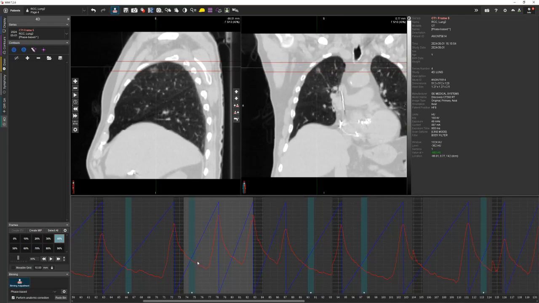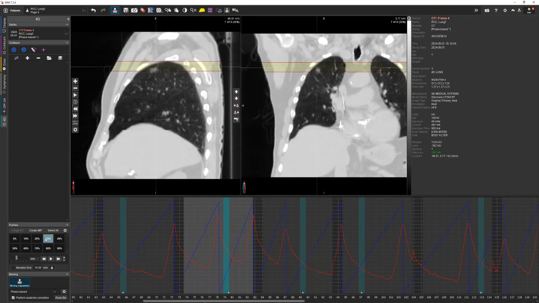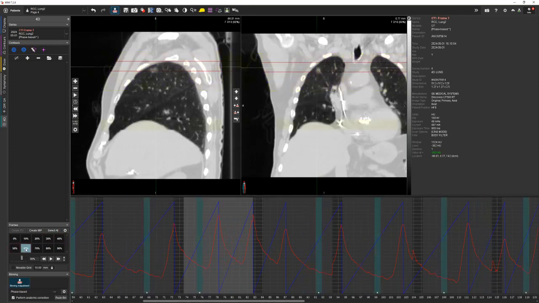For 40%, this is a perfectly valid place to put it, but for my own sake, as I'm analyzing my 40 CT, I'll move it to the breathing cycle I currently have my other phases located at. We can see our 60% phase needs to be moved.